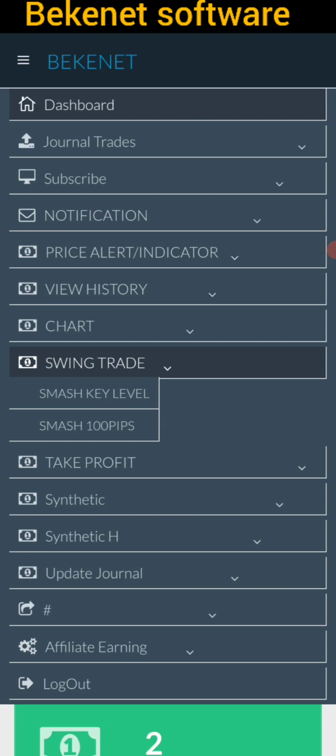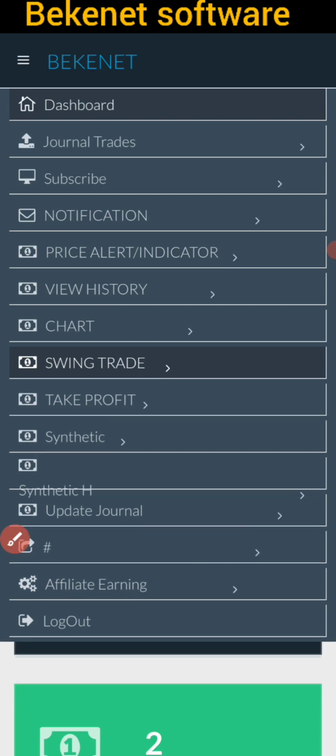Apart from that, we still have other trading strategies that you can use. But personally, I love trading key level because key level is 96 point something percent if you understand it, and we've been able to embed that into the system so that it can at least mimic a professional way of analyzing key level. Now note, trading is not 100%, you don't win all the time. Sometimes the market will misbehave and you hit stop loss, but key level is what the banks and the professionals use.